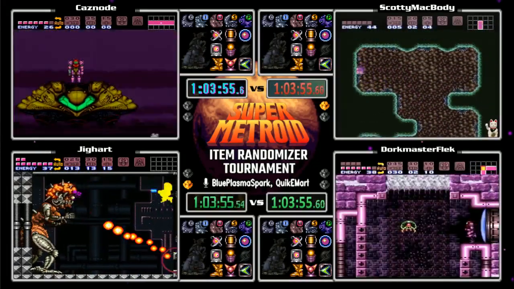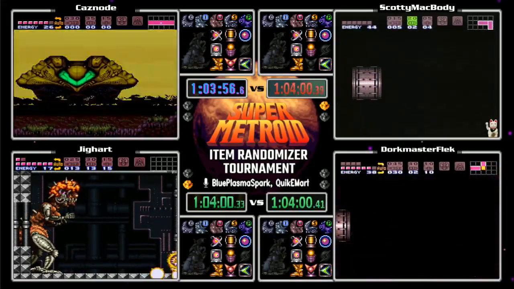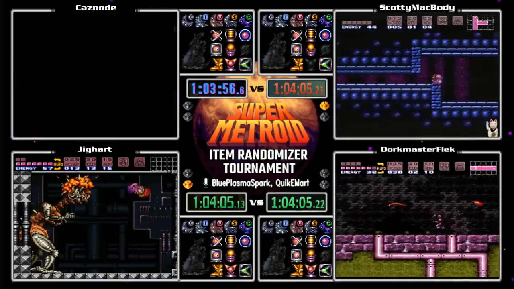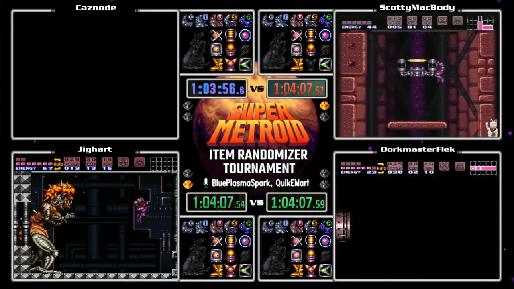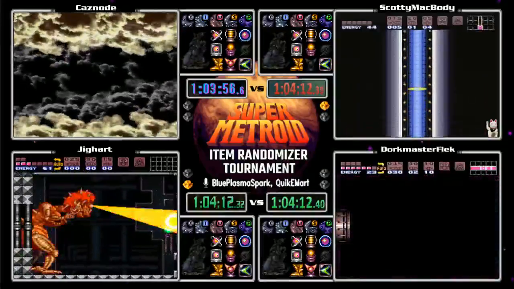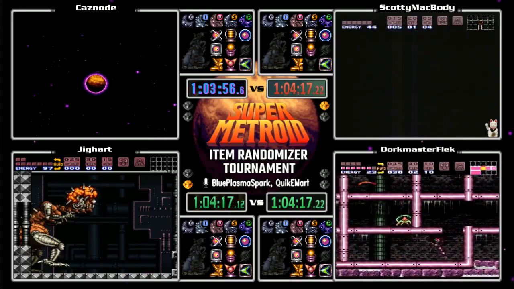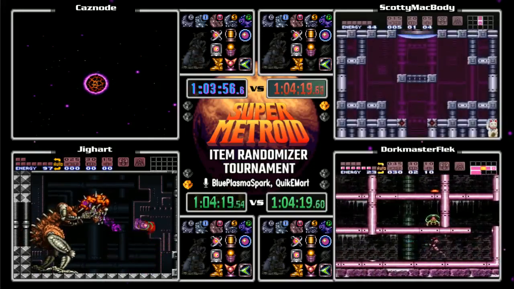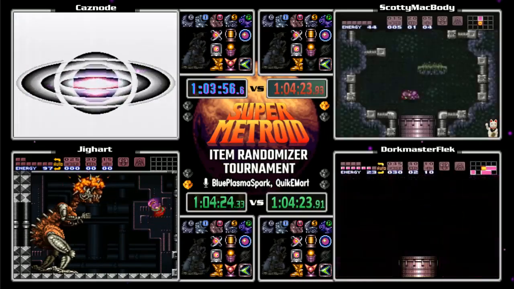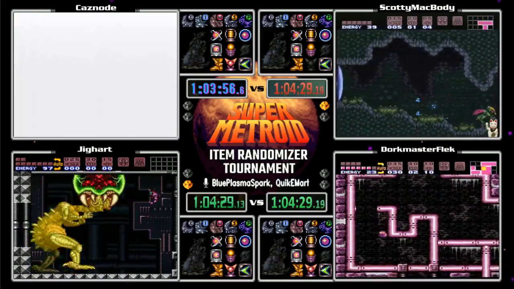And looks like Caznode has finished with an official SRL time of 103.58. He is done, obviously. Oh, Scotty getting the frame perfect spring ball jump. Ooh, that's pretty cool. And Caznode's comment is I heart best of 3 format. Redeemed himself to force it to Game 3, and that was an impressive run by Caznode. Really well done.